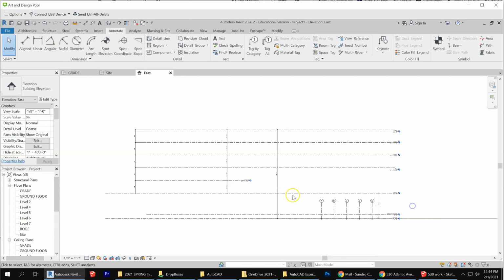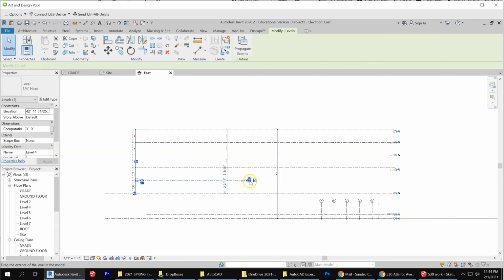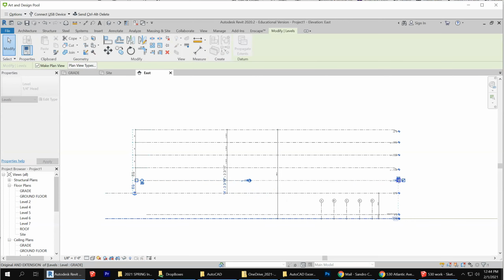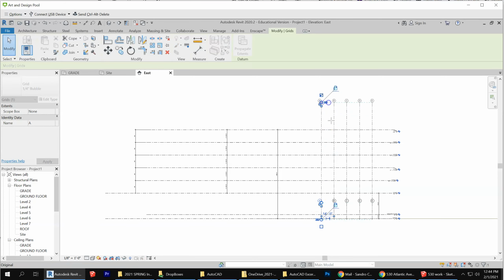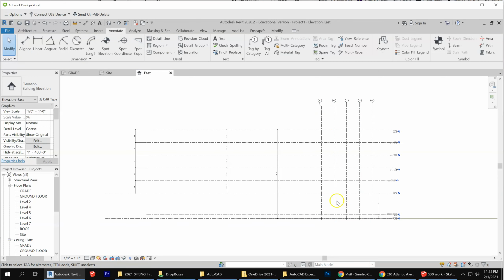They're usually constrained together, most of them. And the grid lines naturally continue vertically.